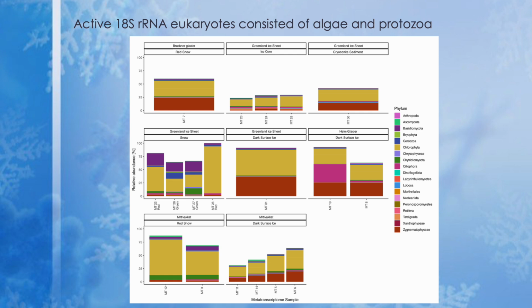An interesting note about Stokesia is it is a large ciliate that contains endosymbiotic green algae and is found in spring phytoplankton blooms and oligomesotrophic lakes, but was present and active in a dark ice sample from the Heim Glacier, MG19, at 33%. The presence of active members of the community in all sample types was confirmed by read recruitment analysis. Reads on the metagenomic samples recruit to the corresponding metatranscriptomic sample.